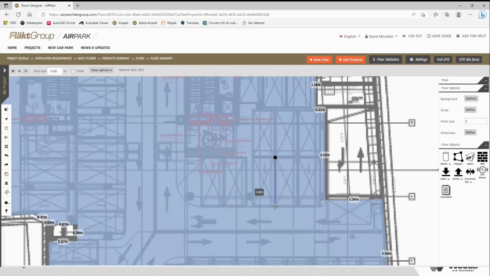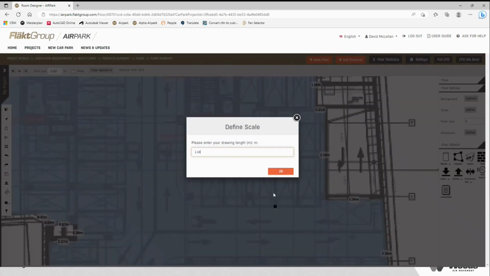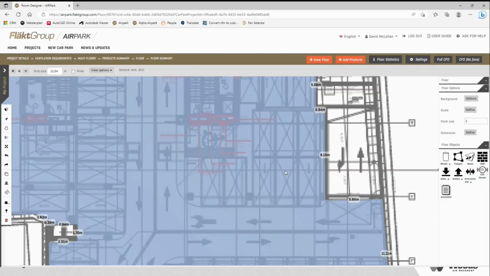The way I like to do this is by using a car parking space. The way this works is the same as with the outline. You click at one point, click at another point to set a certain length, and then this box comes up, and you define how long that length is. I like to do it with the length of the car parking space because it's pretty much always 5 meters. With this car park here, I've measured it beforehand. It is exactly 5 meters. So that's what we'll use. But generally speaking, that's the best way I find to scale the model.